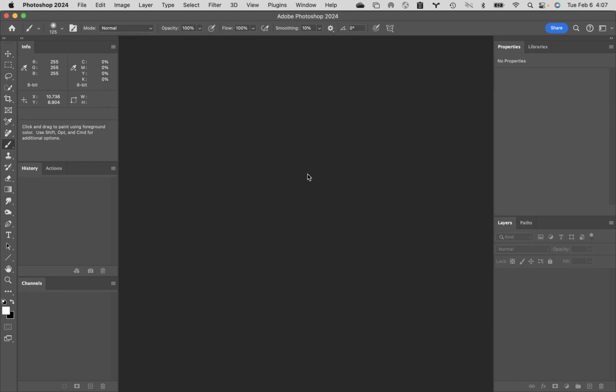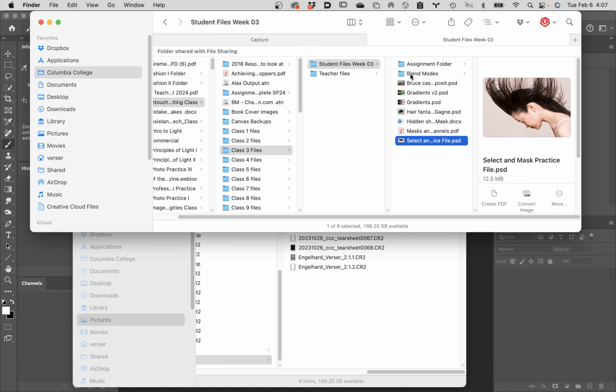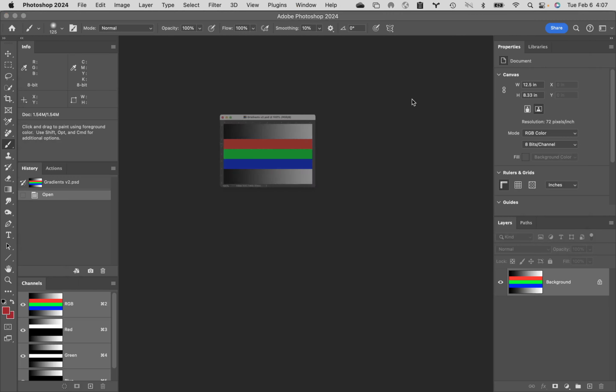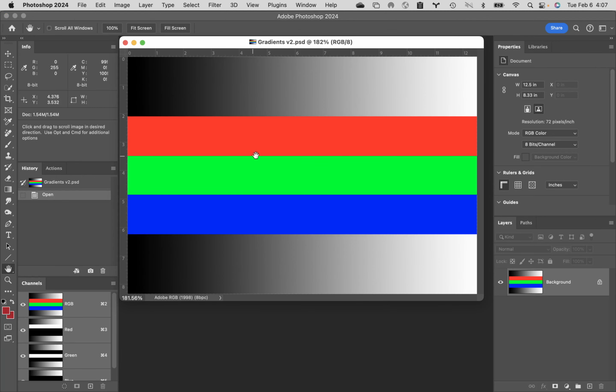Let me see where we're at here really quickly. So I would love to give you a break right now, but we've only got roughly 45 minutes to get through quite a bit. So I'm just going to soldier on. Sorry about that. Next thing I want you to open up, go back into your session 3 files and there's the second gradient. I want you to double click on the second one. So it's gradient version 2. It's very similar to the first one, except it's got RGB. It's got a red bar, a green bar, and a blue bar in it.